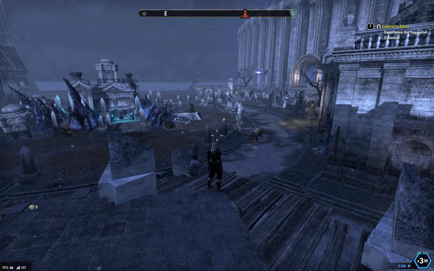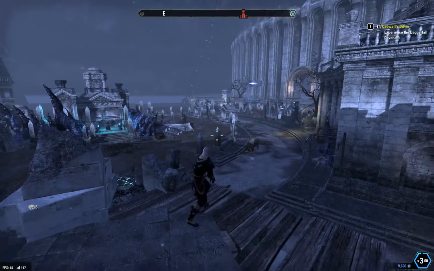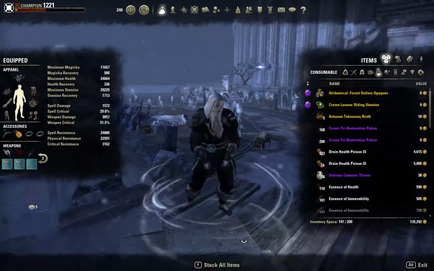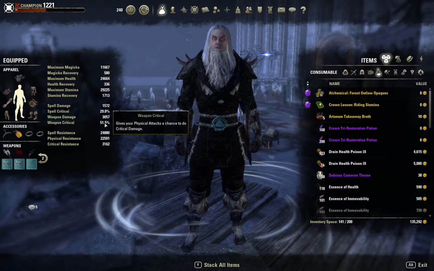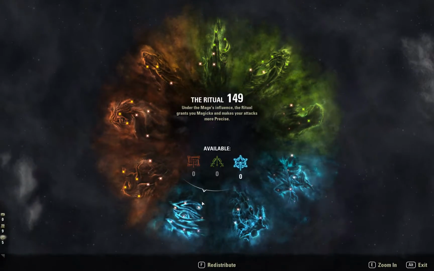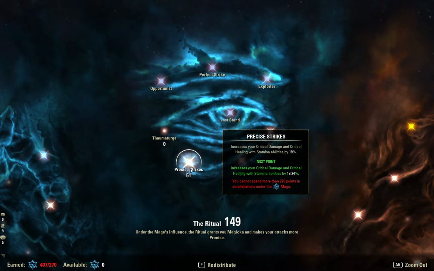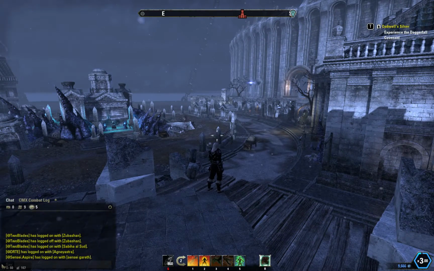Another thing I've noticed too is the critical rating that I have is pretty high. Now say I use a potion. Here I am sitting at 51% critical. Okay, you take that, right along with the added increased critical damage and critical healing, all of a sudden you're really starting to talk about a lot of healing.